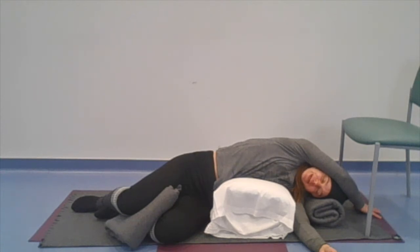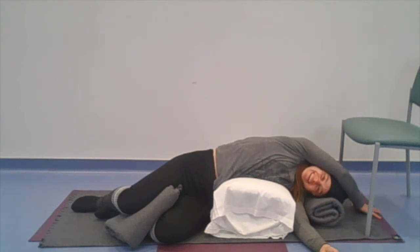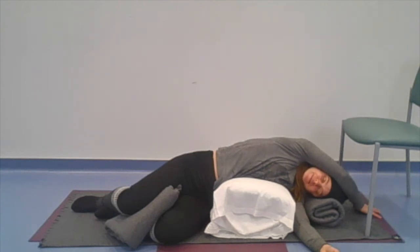So let's stay with the invitation of the breath for the next few minutes. Inhale, expanding your awareness throughout your whole body. Exhaling, softening and settling your whole body earthward, surrendering to gravity.